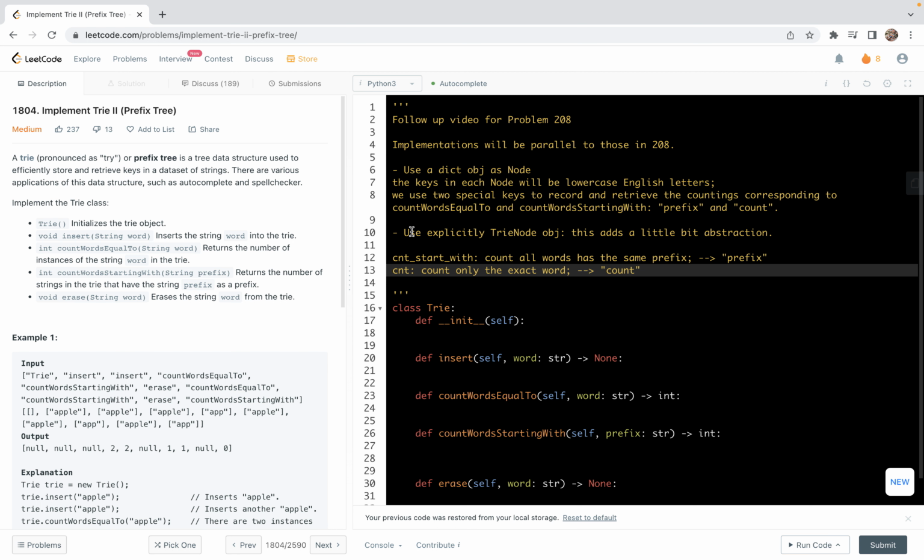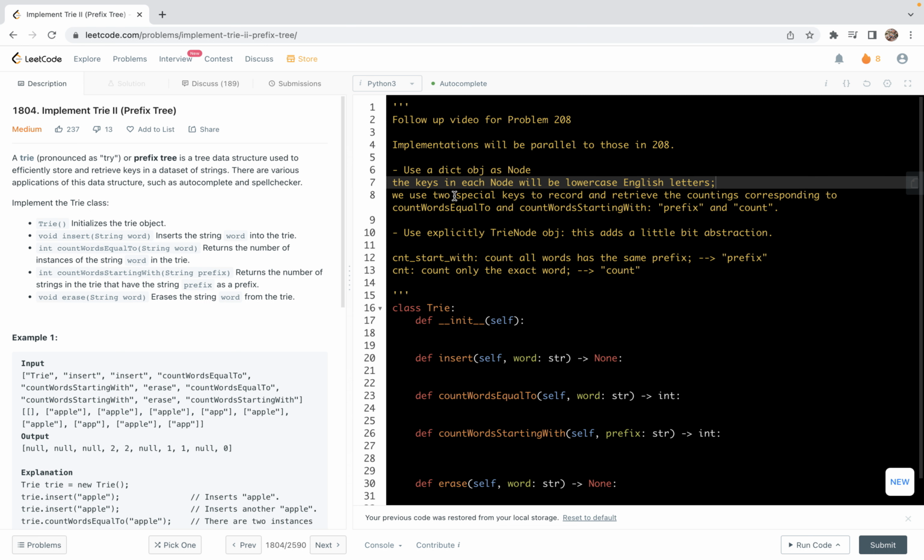With that done, let's look at the implementations and some remarks. For this problem, our implementations will be parallel to those in problem 208. Again, we're going to give two flavors, or two implementations. For the first one, I'm going to use a dictionary object as a trie node. The keys in each node will be the lowercase English letters as specified by the constraints.